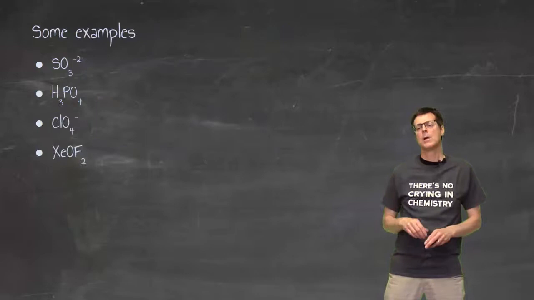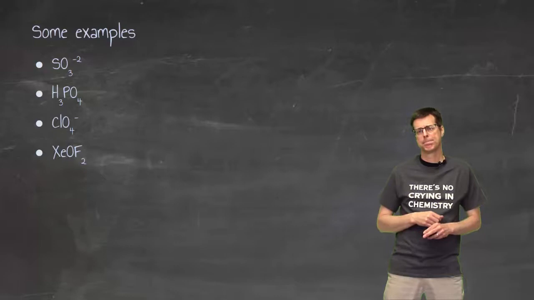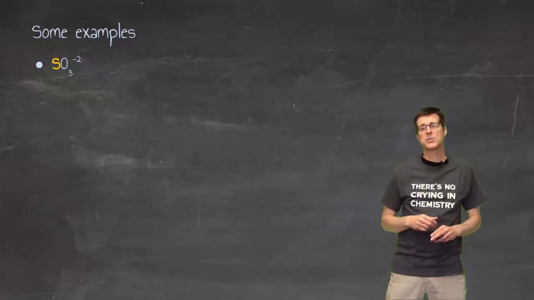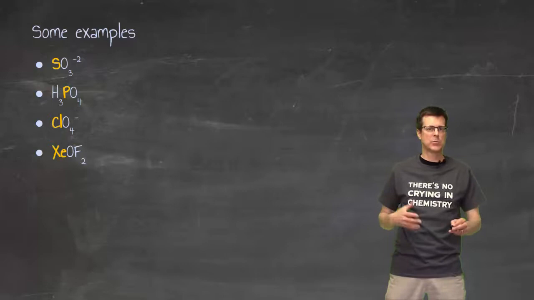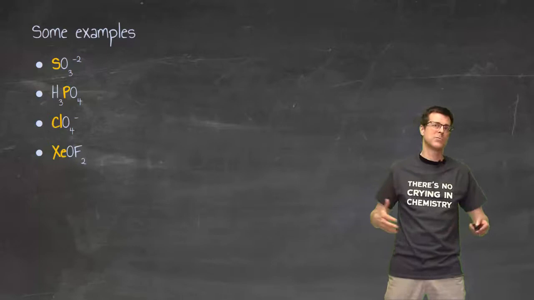If I give you some examples and ask you to pause the video again and identify the central atom in these, we'll come back in a moment and check it out. Hopefully you paused the video and you have identified the central atoms, and here's what I'm coming up with. Sulfur is likely to be the central atom, and followed by phosphorus, chlorine, and xenon. Now, we haven't seen xenon in too many compounds. I know you've been told that they don't react. They don't react very often. They don't react very well, but there are some compounds of those noble gases, and I like to use them.